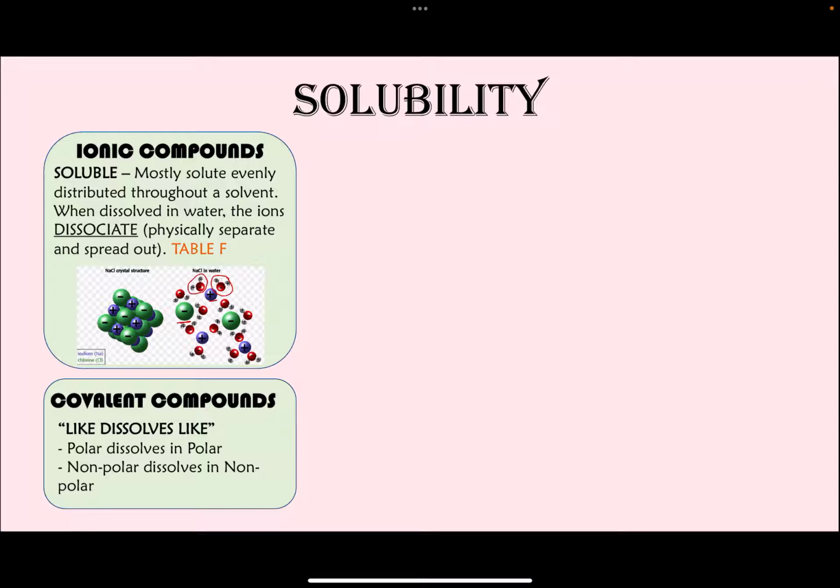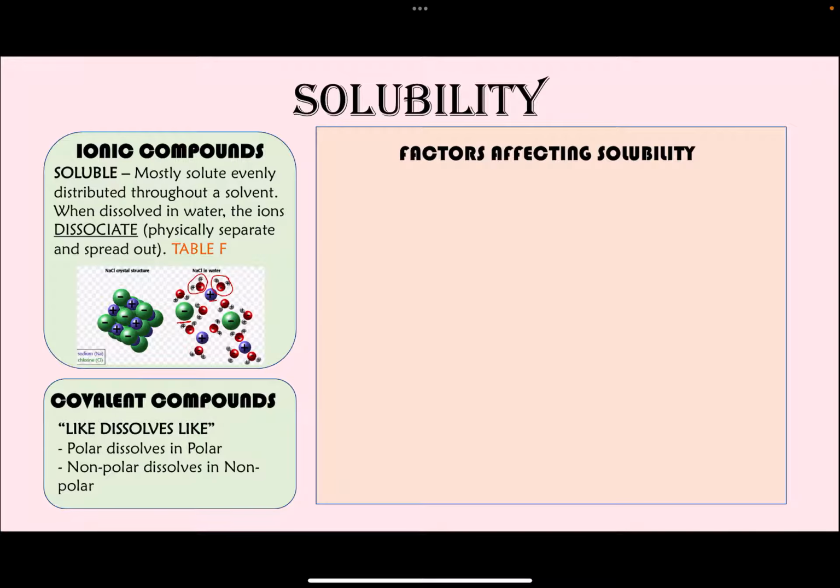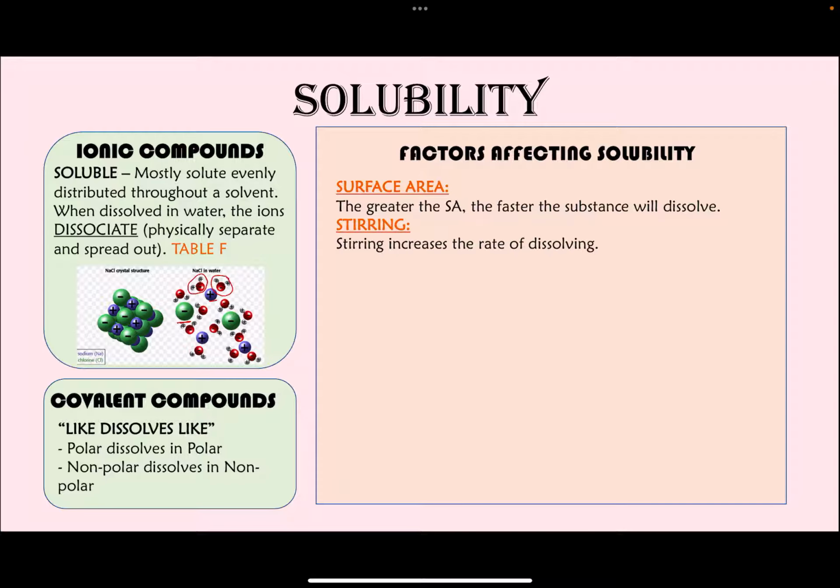So that's what "like dissolves like" means. There are some factors that can impact the solubility of our solutions. The first is the surface area. If the particles have more space available to interact with each other, then of course the solubility is going to be higher. They're going to dissolve faster in general. If we stir the solution, again we are giving more room for our particles to interact with each other, so the rate of dissolving is going to be faster.